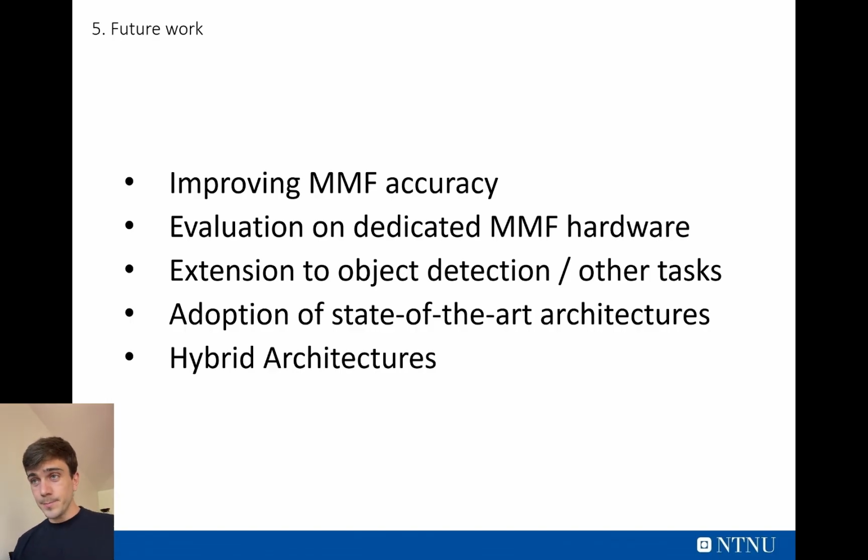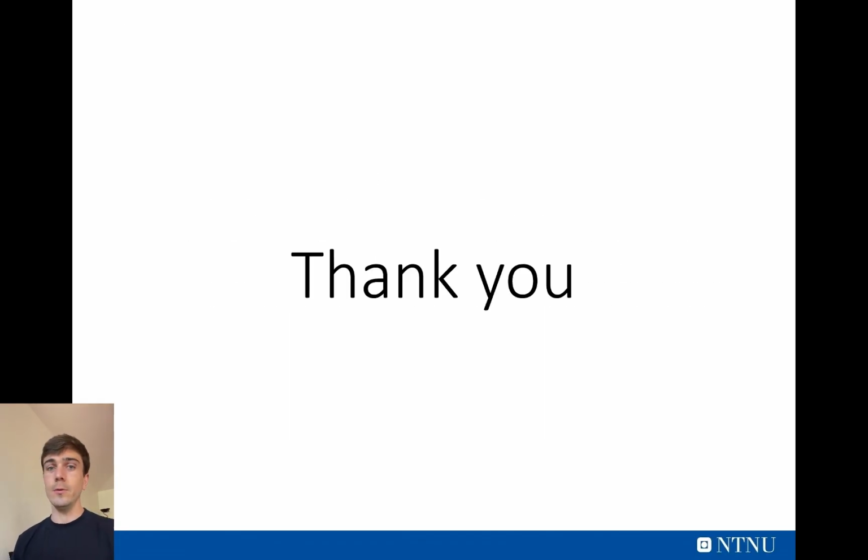And then the last one is using hybrid architectures, which means that in the same neural network, maybe you can use some layers that are matmul and are running on a GPU, and some other layers that are matmul free running on a dedicated hardware. So that would be an interesting future line to research.